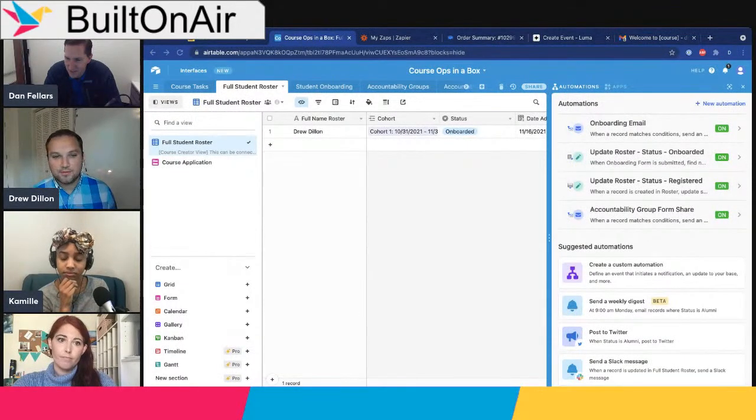Then what you'll see is the more you want to add to it, the longer your list of Zaps will get. So what we're able to do is go in, plug in, and make it really, really easy to connect all of these systems up in a more turnkey sort of way. And then also measure and show you your funnel as people are moving through each one of these steps.